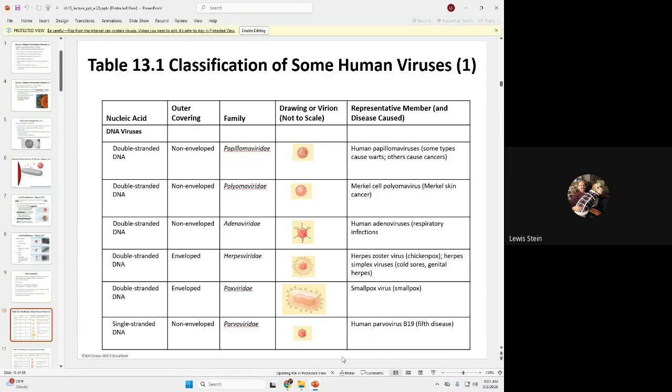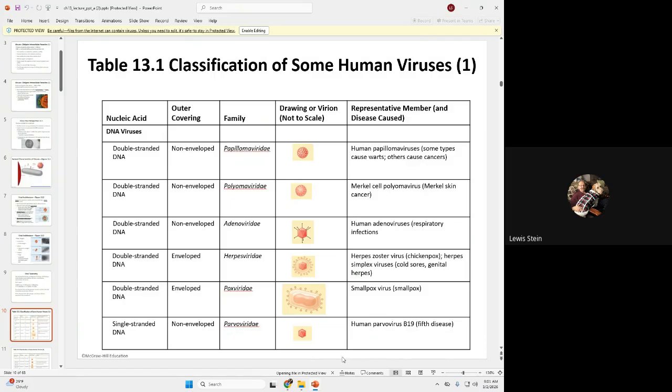So basically, there's not a whole lot of images. These are the images, so it's not like there's going to be a ton of specialization. I want to give you an idea about some basics. So we're looking at them based on their genome. This is really what you need to know for this exam that's forthcoming.